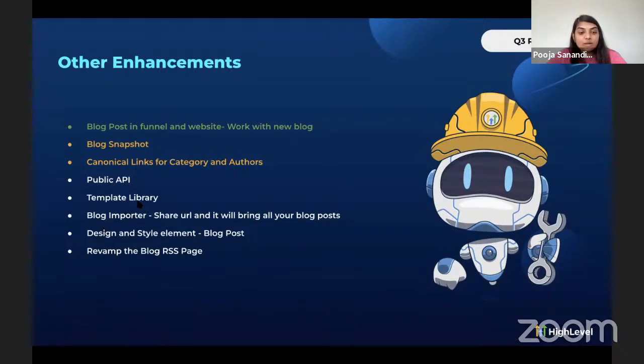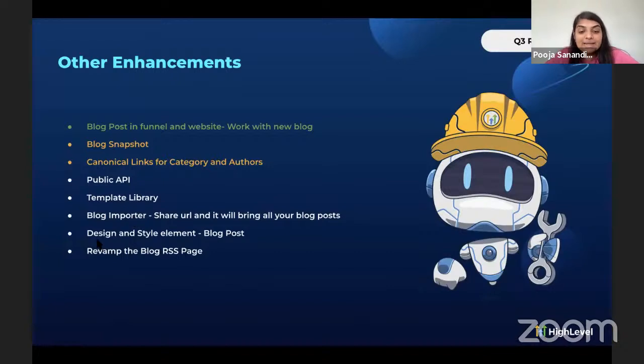Then we are creating a blog importer. You just have to bring the URL of your blog wherever it's hosted and paste it. We'll try to bring in all the blog posts that are there. With your one URL, you just have to map the fields, since each blog has a different way of spelling each and everything. Once it's been mapped, it will bring in all your blog posts. We are going to showcase how many fields are mapped against a particular blog post. Once you click import, it will bring all your blog posts inside the HighLevel blog area.